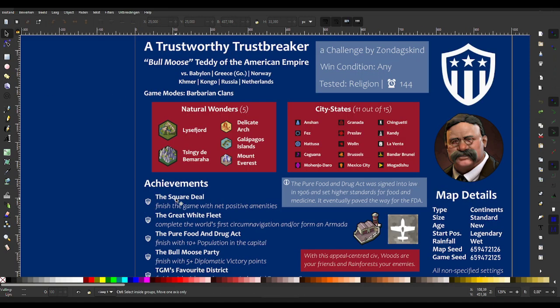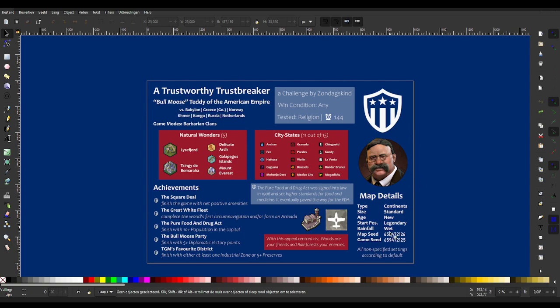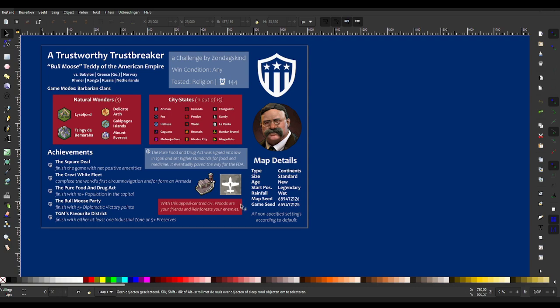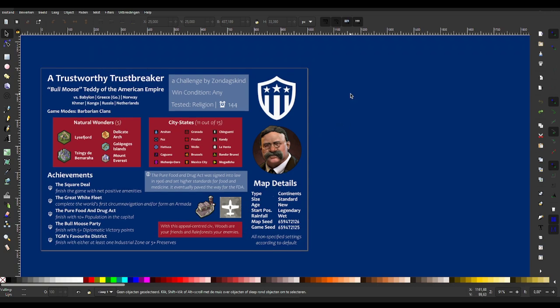So what actually is happening here? It might look daunting if you're not used to editing graphics, but really it's dead simple. Anyone who knows a bit of graphics is probably going to think this is child's play. Really all this is a couple of assets.